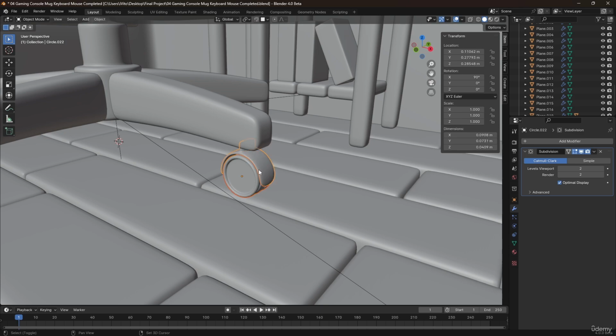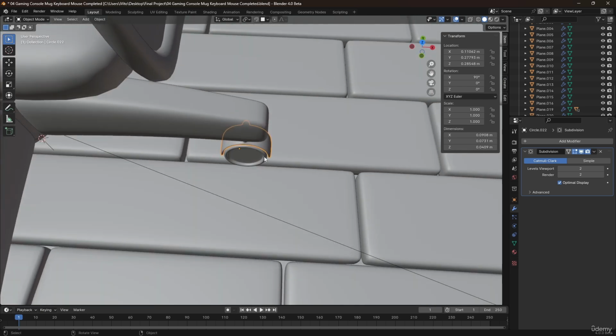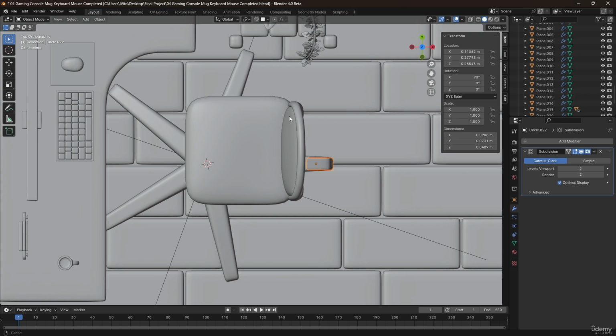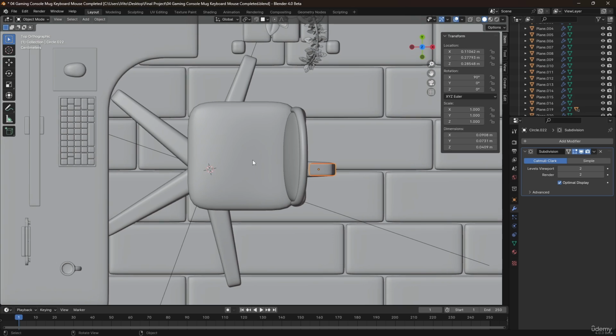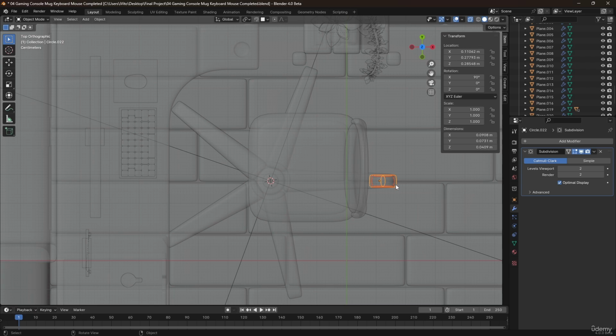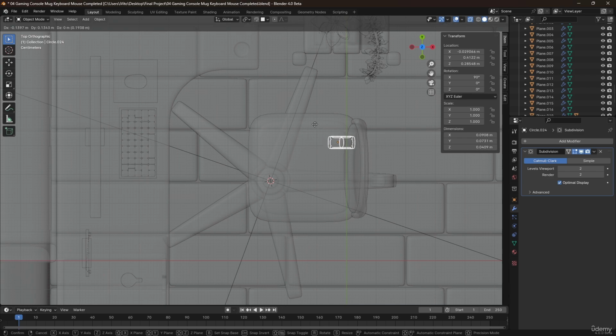Let's go ahead and select the wheel, parent it to the handle part, and then we're going to go to the top view. Actually, we have to make sure that wheel and this top part is selected. Then go to the top view, and then we just need to create more copies of this. Now we can enable X-ray mode so that we can see it better, and we're going to use linked duplicates. That's going to give us control so that we can change the rotation of the object in object mode, but at the same time, if we make any change in edit mode, that's going to apply to all copies.